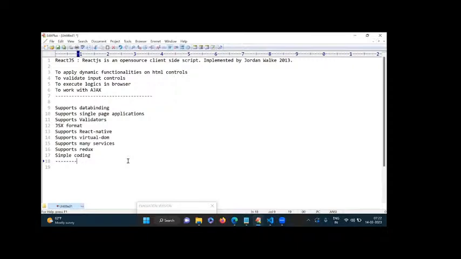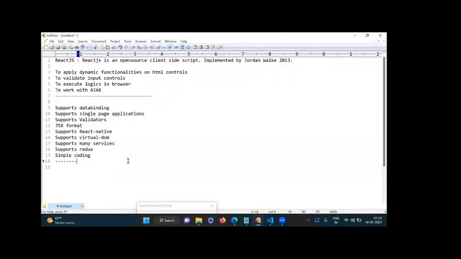Library means it is providing some functionalities. Framework also providing some functionalities. Library functionalities we are calling from JavaScript code. If you take React.js, React.js functionalities we are calling from JavaScript. Is it clear? Means library functionalities we are using with another language. But framework is providing one structure to you to implement the logics.